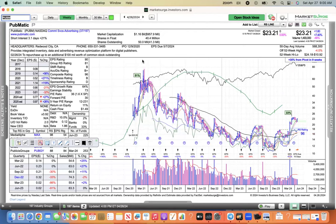So things are looking pretty good in the market, I think. We have a lot of earnings this week, and earnings is a volatile time, and it tells us the winners from the losers. So we have to pay attention, look for those stocks that are breaking out, and look for some price action from the group. And anyway, that's it for me.